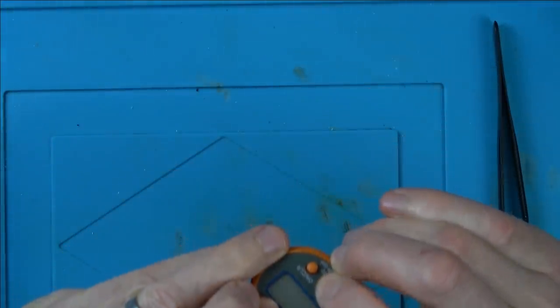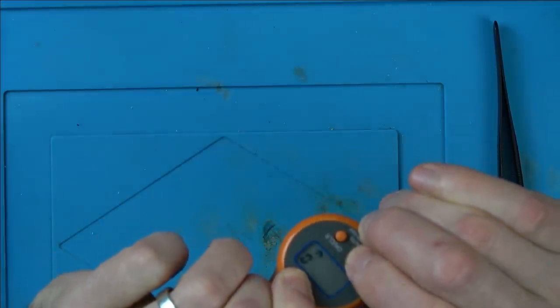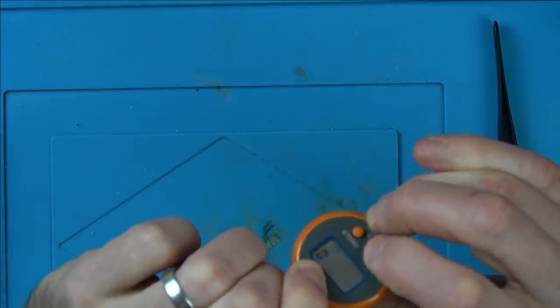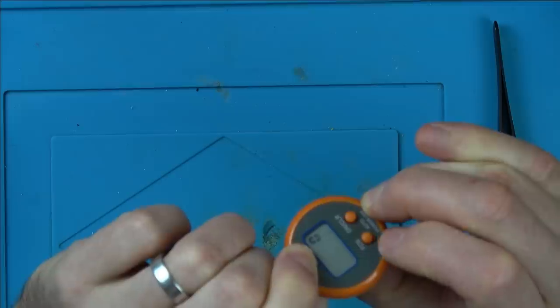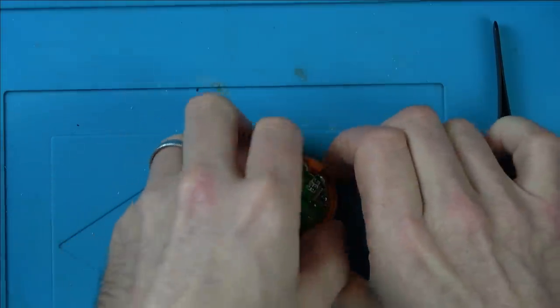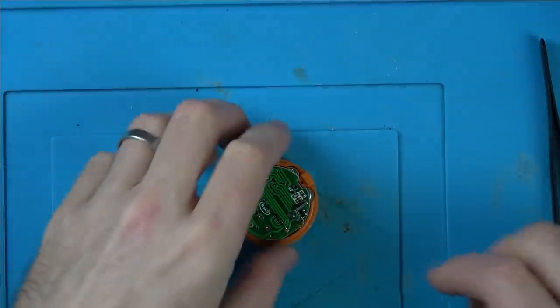Before I had the negative on here. This is the negative. Right. So this is the negative here, so it has to be this way around. No, still nothing. Yes, there's something. There we go. Excellent, there's something. Right, let's get it screwed back up, and then let's see if this reed switch is actually going to do anything or not.